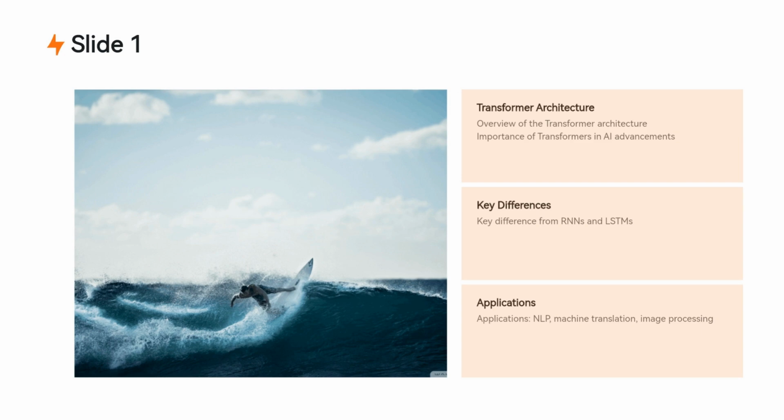Their ability to efficiently capture relationships between distant elements in a sequence, without relying on sequential data processing, has made them the architecture of choice for a wide range of tasks, including machine translation, text generation, and even image analysis. In this lecture, we will explore the key components of the transformer architecture, how it works, and why it's become the go-to model in modern AI.